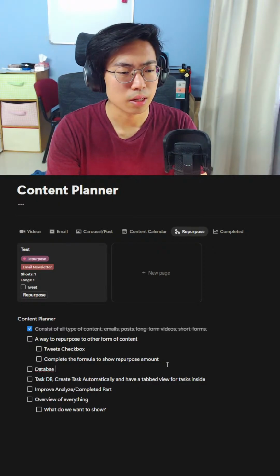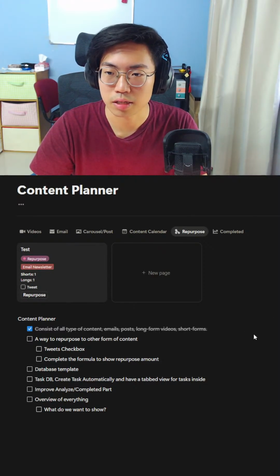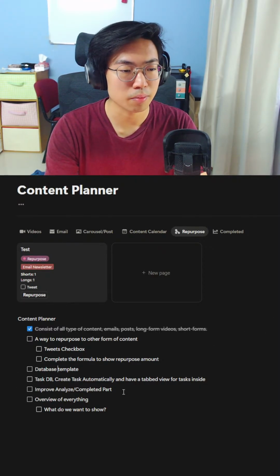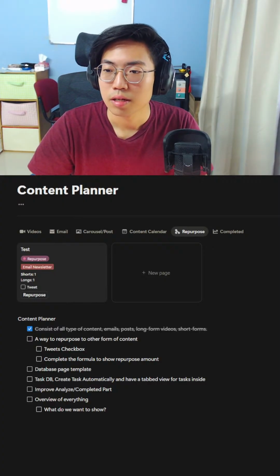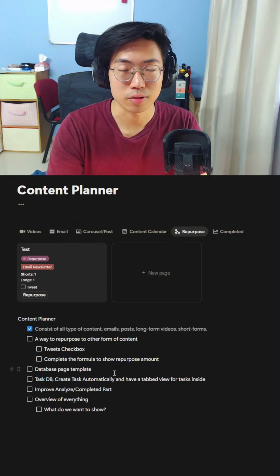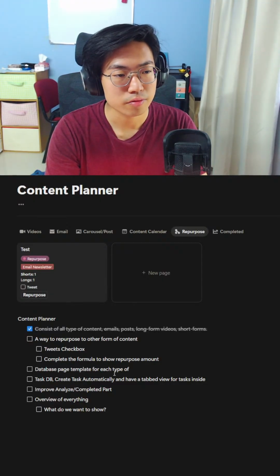database template. It's called database template, right? I never knew the terms, man, until now. Page template for database, database page template. Sure. Page database template. No, database page template makes no sense. For each type of content.